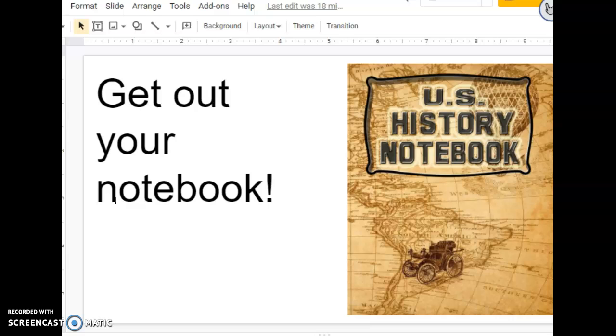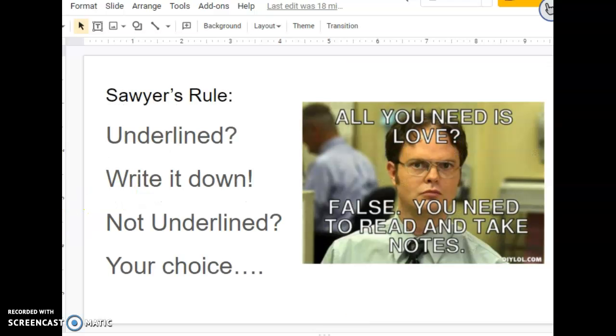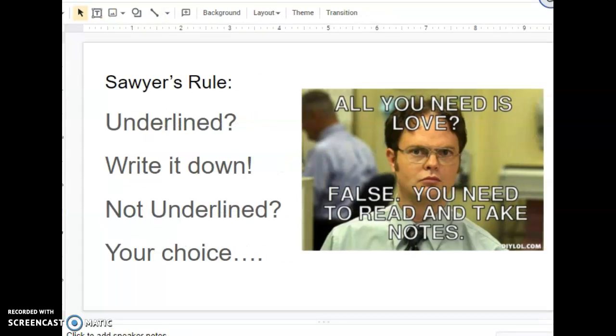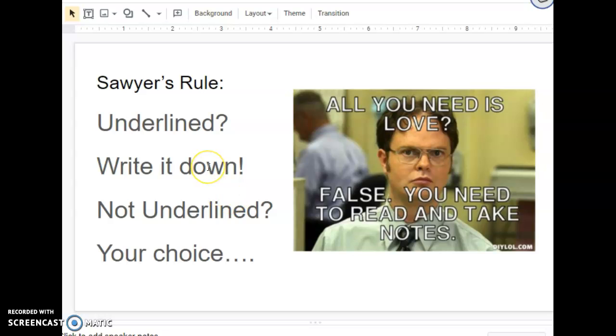So you need to get out your social studies notebook, please. You need to write these notes down. I'll be looking for them when you return to class on whatever day you're coming in this week. So please get them out. All right, a reminder, in social studies, you are underlining, or you are writing down whatever's underlined. If it's not underlined, you don't need to worry about it. I'm going to give you a lot of extra information this unit because I really love Reconstruction, so I give you a lot of information. You are only responsible to write down what is underlined.